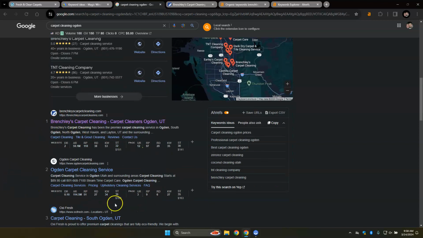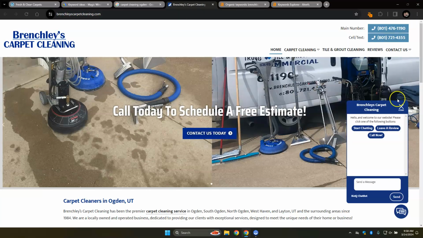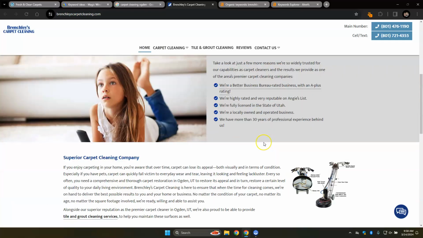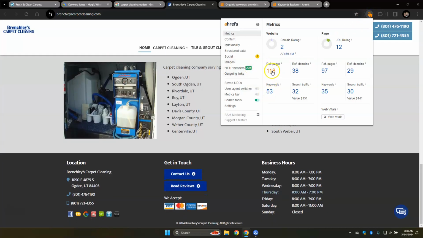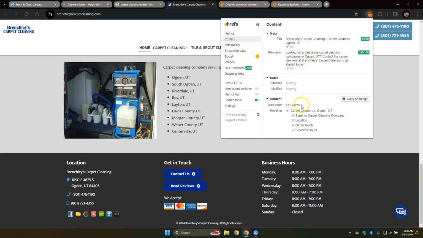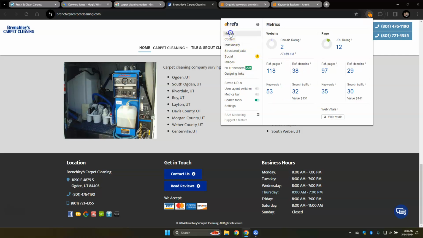And then this is where your website comes in, and this is your top competitor for this particular keyword. If we go to their website right here, we can look and see what they have going. They don't have too much content either. They have 570 words. They have more referring pages and referring domains, and I didn't go over it with yours because you didn't have any. But what that does is help with the strength and trust that Google has for your website.